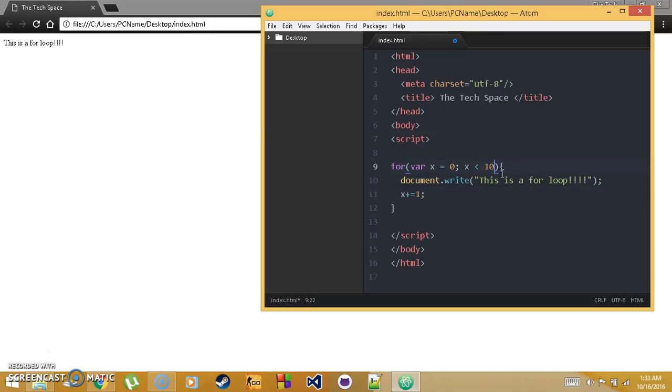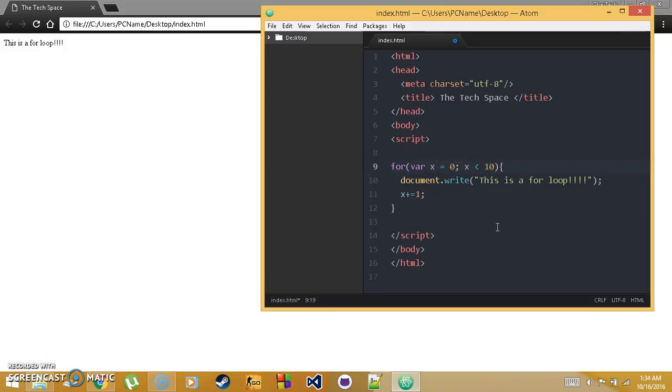So we have a loop, it declares the variable, it says x is less than 10, and then the code in here is going to run 10 times, because every time this loop runs, it's going to say, okay, 0 plus 1 is 1, then 1 plus 1 is 2, then 2 plus 1 is 3, until it gets to something that isn't less than 10, so that would be 10.